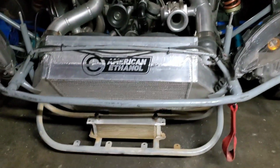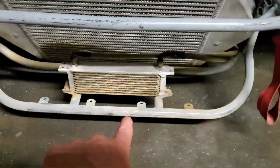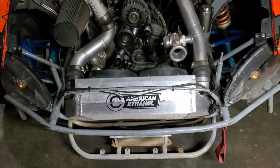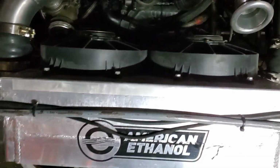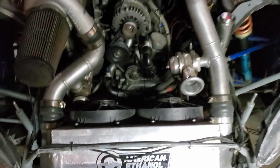In the front end here, we've got a massive Spearco intercooler right up front, and although it's dirty because I did some off-roading recently, my bad, that's actually the power steering cooler down there on the front end. We've got twin Mishimoto fans with a little bit of aluminum ducting, and there's actually 2 oil coolers in here. Both are double pass.